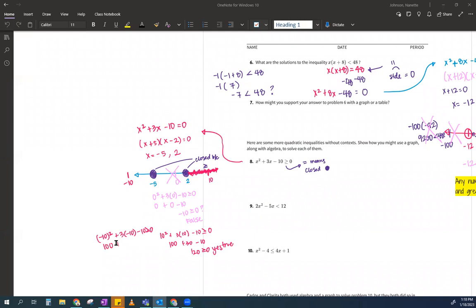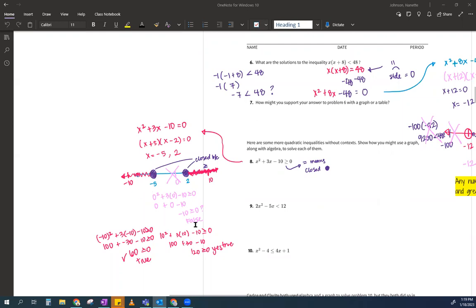Is that greater than or equal to 0? And so what is that? 40? No, that's 60. Yeah, that's just 60. So 60, is it greater than or equal to 0? And you're like, yes, this is true, right? And because it's true, it means I should shade it. So I'm going to shade this whole left side, showing this is where it goes. All of the numbers on this left side are solutions.